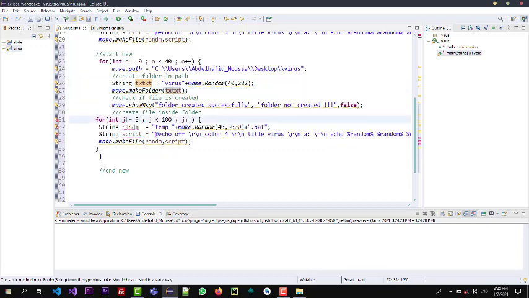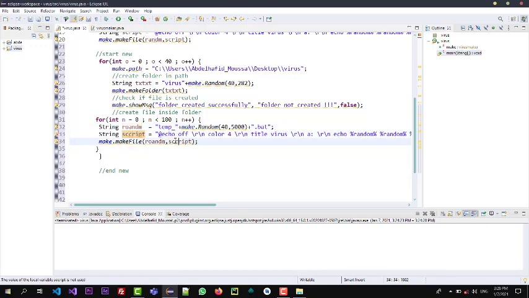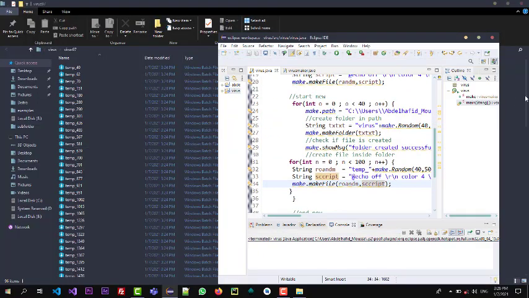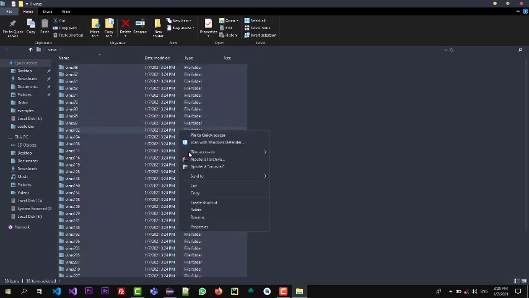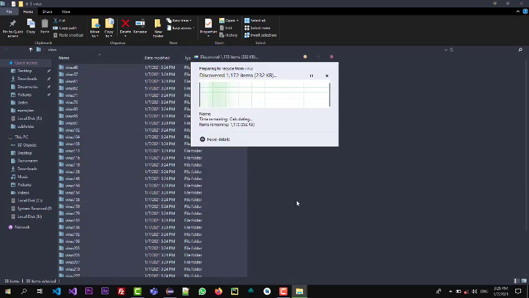So here I will use n, again and again n, random, okay, CC script, it's beautiful. So here I can write other files or folders. So here I will make the virus again. Let me save this and let me delete all folders in this our program. We will create new files or new hacking files.